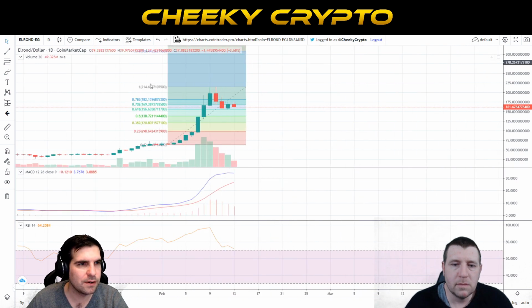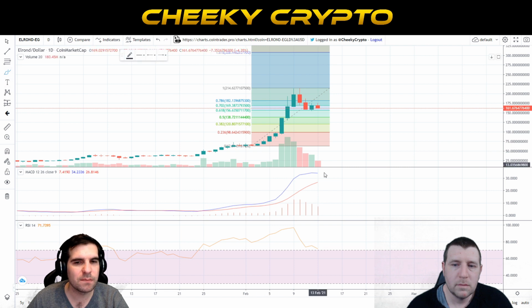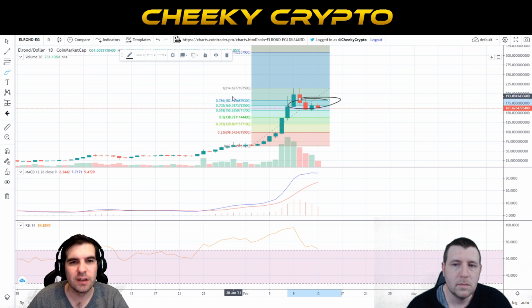Zoom in here for you guys so you can get a clearer view. We actually know that some things are different. We know the volumes are low. We know that the RSI is almost oversold. It's below 40 and approaching 30 rapidly. And ultimately, we know that we have good support here at the 618. And we know we need to get a close on Sunday within the 702 or higher. And that will be a good indication of things to come for the following week.